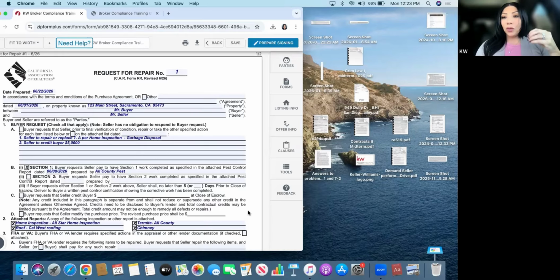A revision, and as far as terms, if it's something that has to be agreed upon, you would use an amendment. So if it is something amending the terms of the contract, you can use an amendment. Say for example, they agree on the request for repairs, but they've agreed on a price reduction.